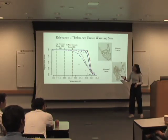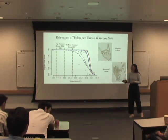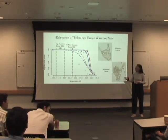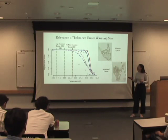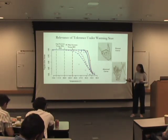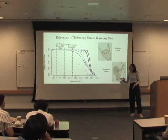As you can see here, the average summer temperatures from 2014 to 2016 fall within a range of 16 to 20 degrees Celsius. And we can see that in these temperatures, our Lytechinus pictus larvae are resilient. They're doing well. But we also see these max summer temperatures that go up to 23 degrees Celsius. And here we see that it falls within the range of where abnormal development can occur.